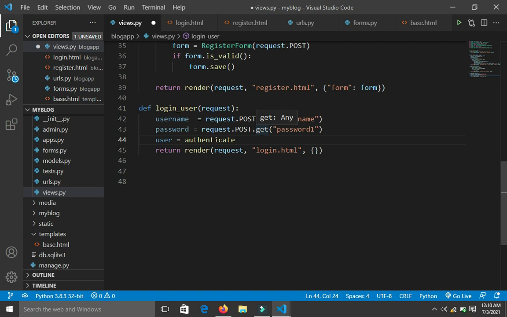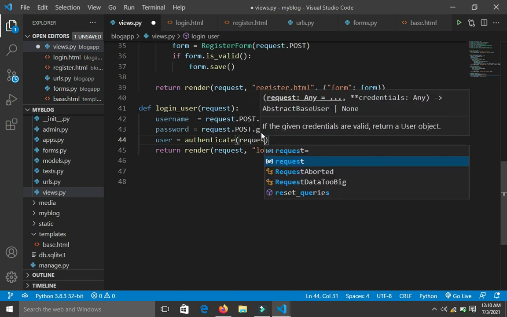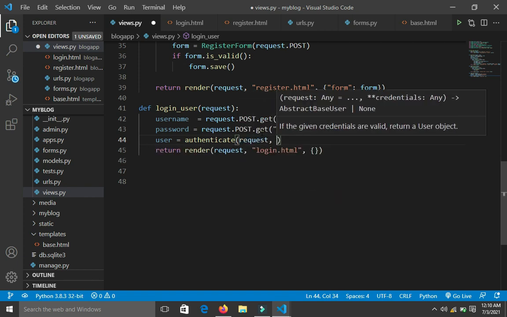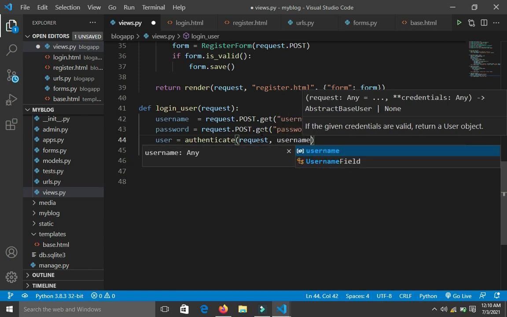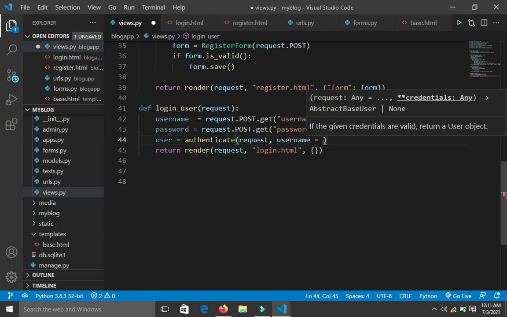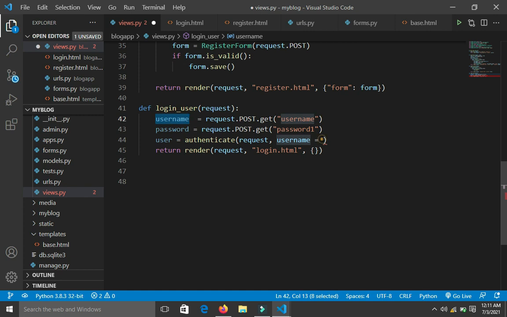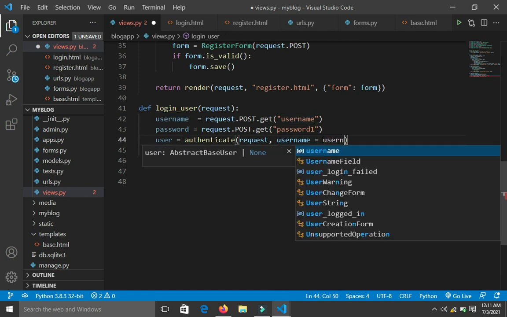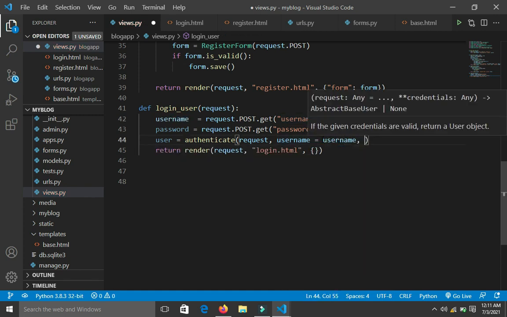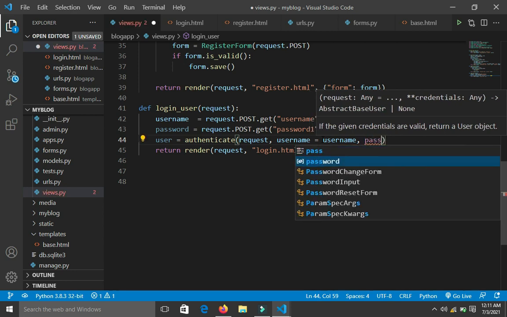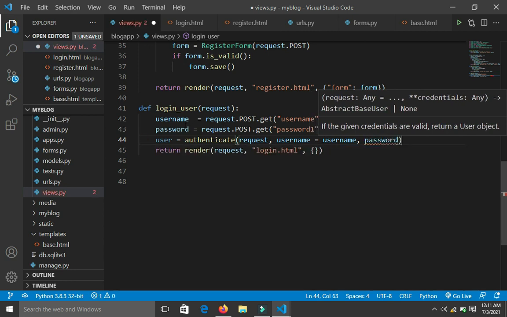I'm going to say authenticate, pass in the request argument first, and now username should be equal to the username we have here, and password should be equal to the password we have here.